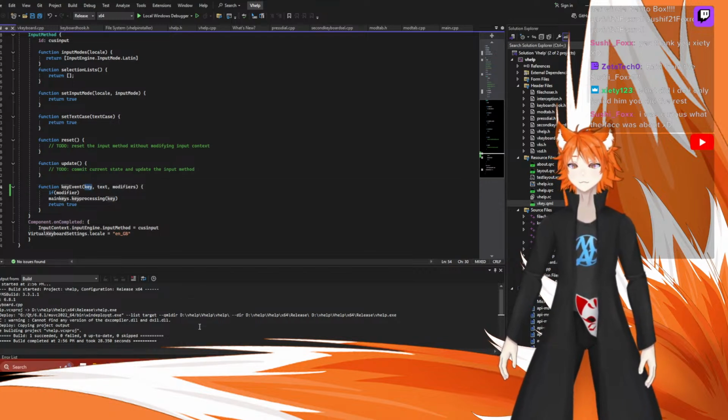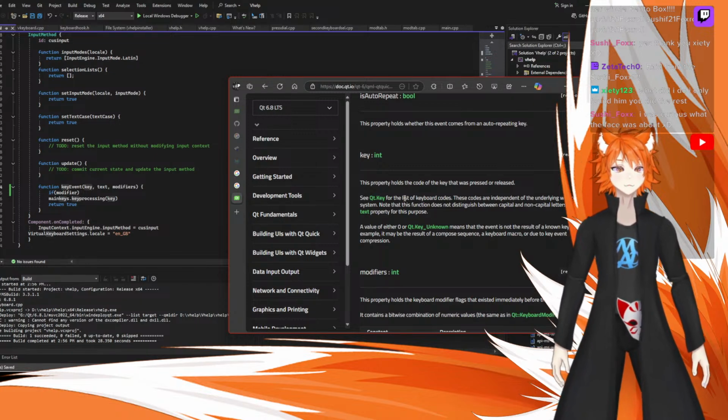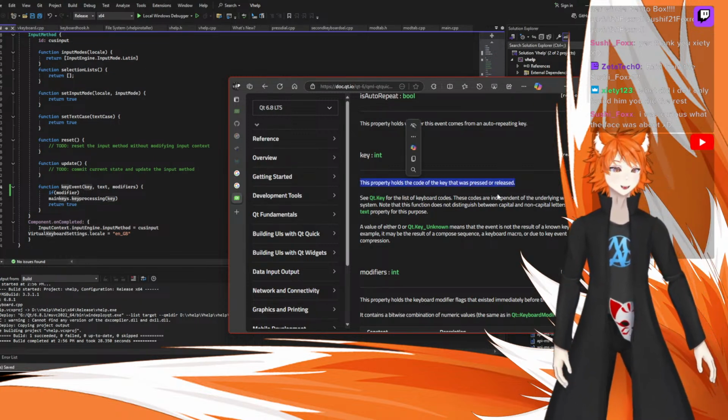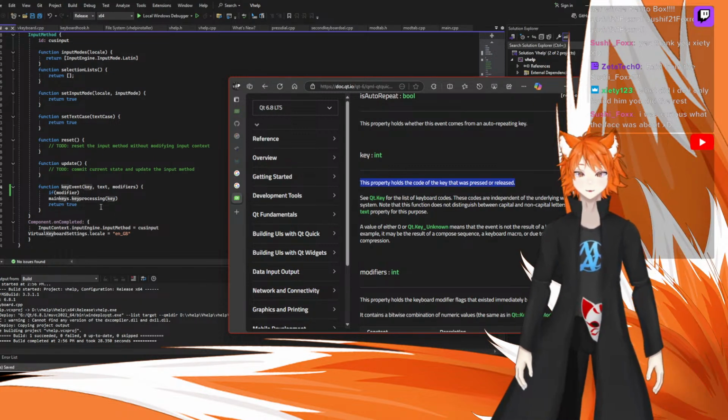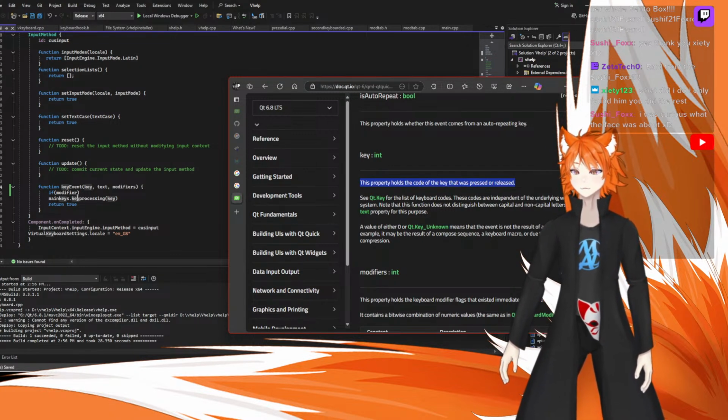Okay, so how does the key work? It's an integer, which makes sense why I'm passing it right there.